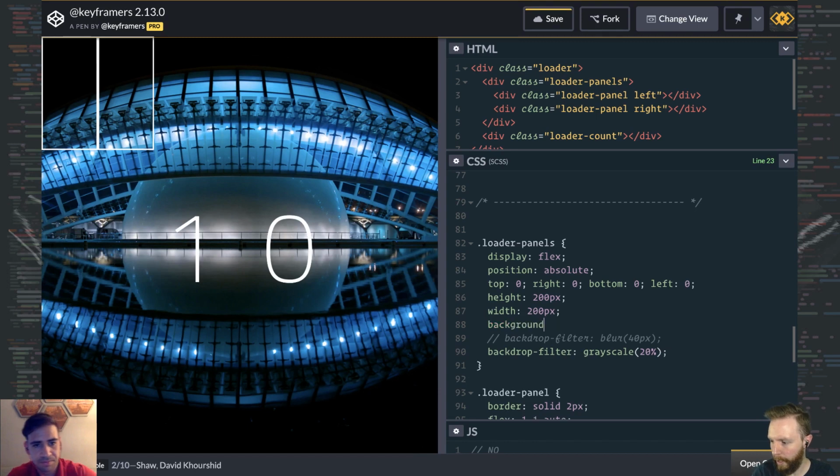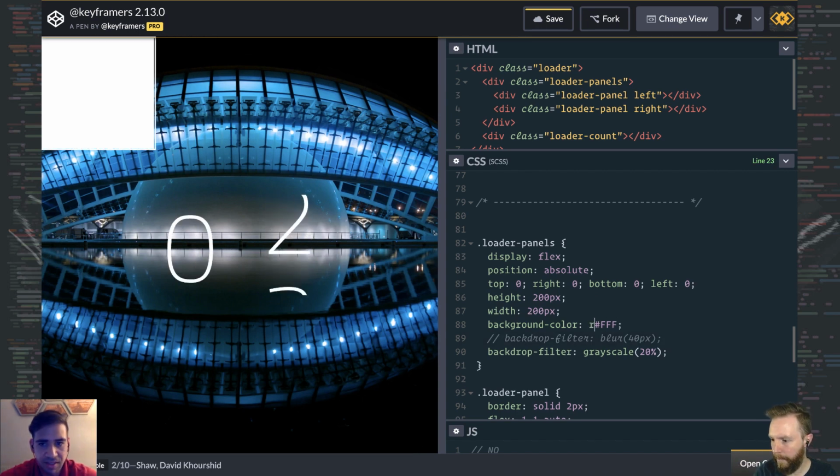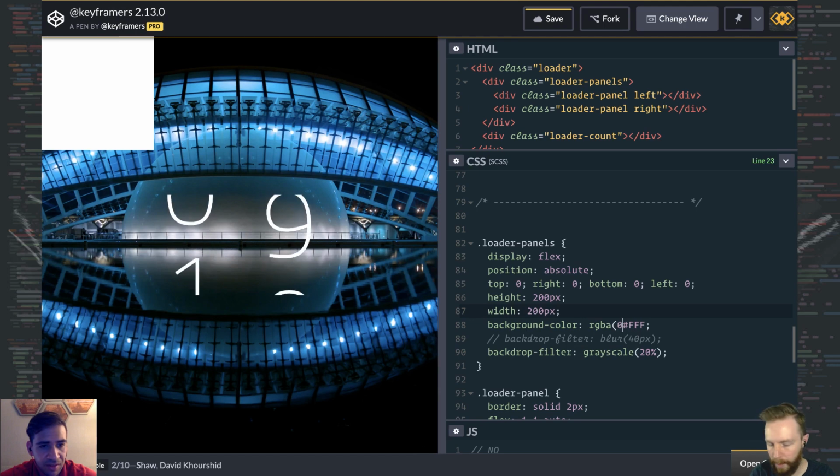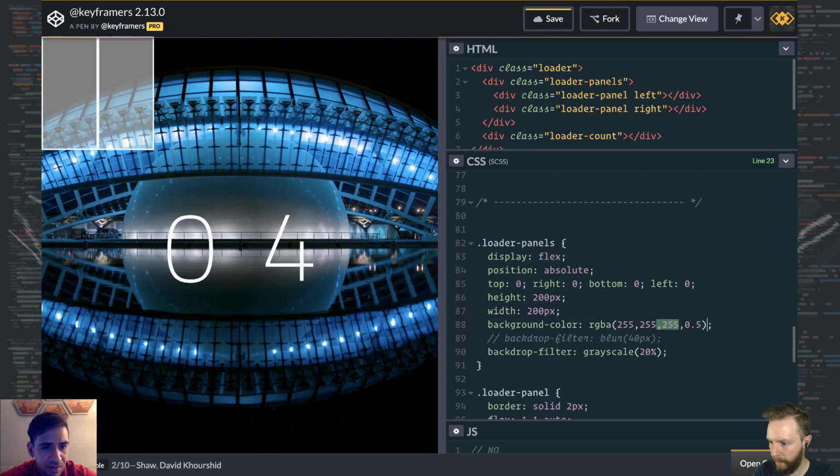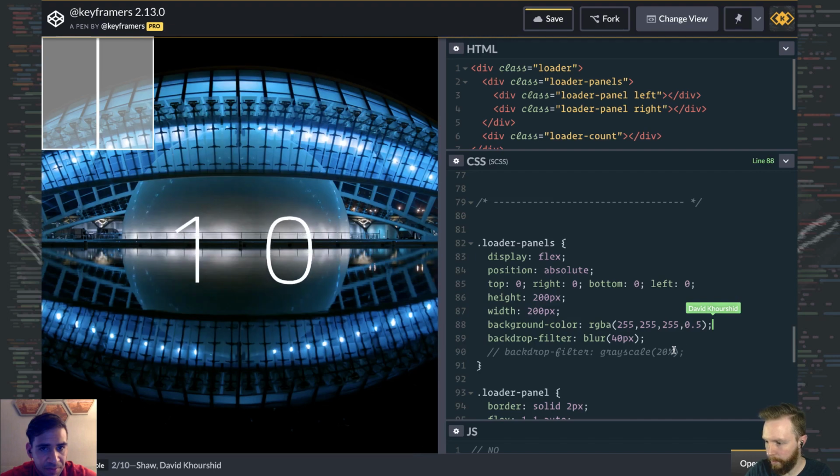Well, do you need a background color? Is that maybe what we're doing wrong? That might be the winning ticket right there. RGBA 255, just do whites. Because if it's white, you're not going to see anything. No, but you could do this. The power Sass. Okay, fine. We will do the anti-Sass way. All right, let's try blur again. Hey, there we go.